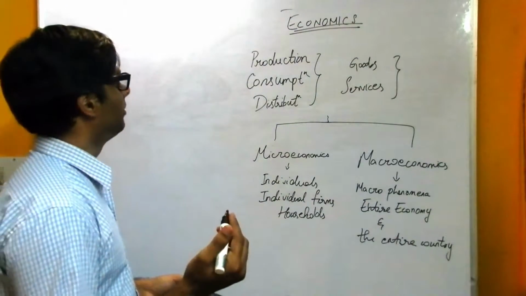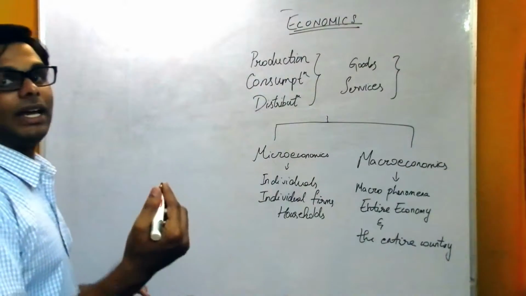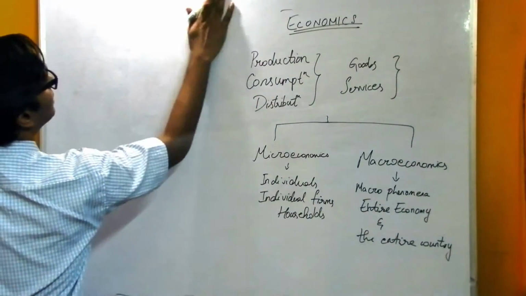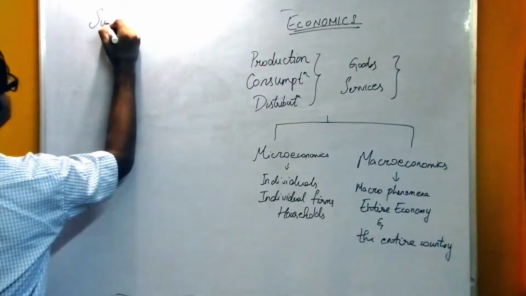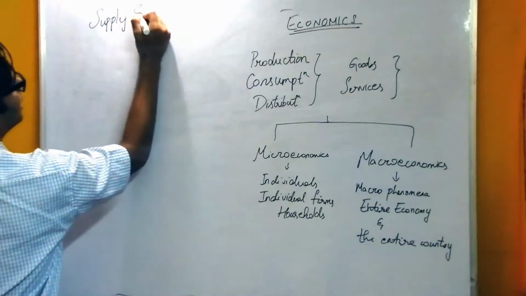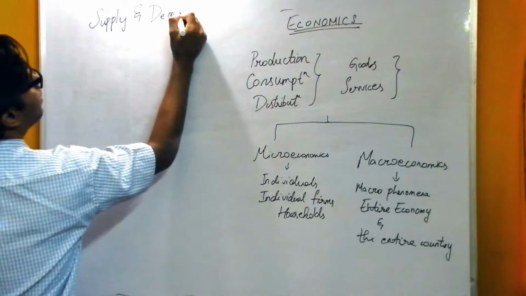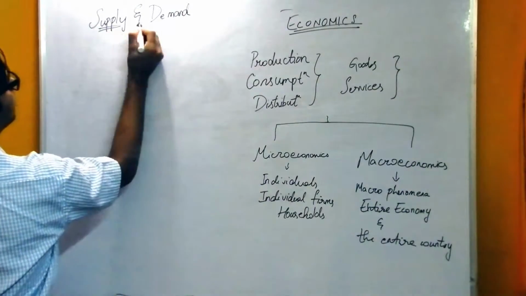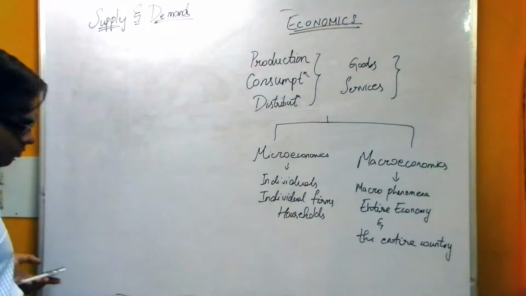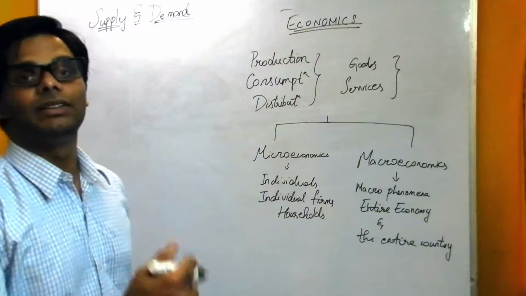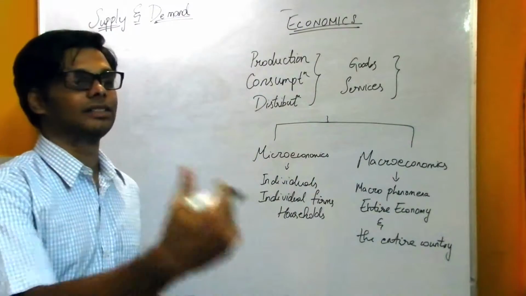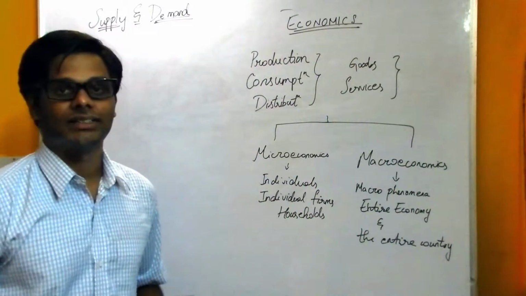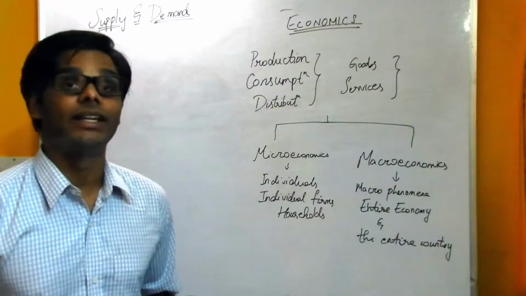So now we come to some important concepts, like we begin with some basics. So supply and demand. So these are terms that we come across in our daily life. What is supply and what is demand? So we understand that supply is when somebody gives us something, and demand is when we ask something of others. So this is a basic understanding. Let us look at it a bit more technically.